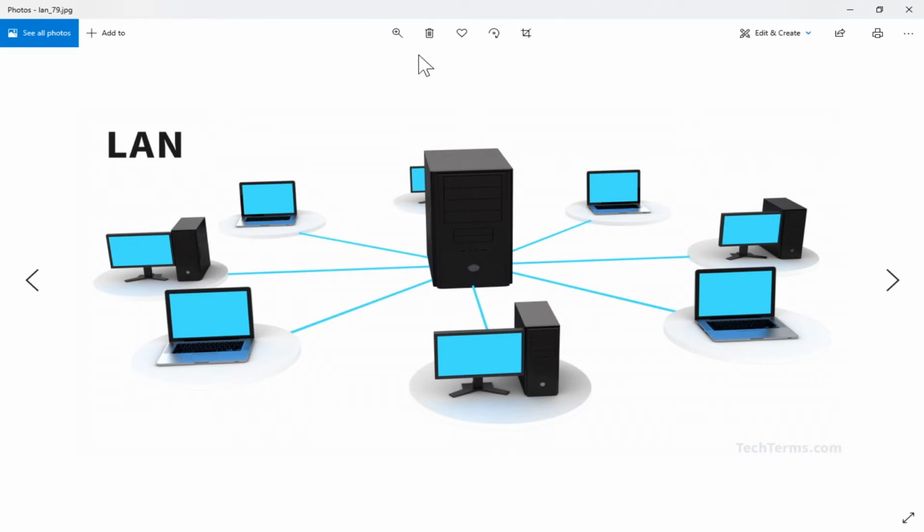Yes, so from this picture, ideally, in setting up a network, you need to have a hardware, which could be a server, which can also be a router. I will explain each of them as we move along. It could also be a firewall. So we have all these computers connected to this computer. So in that case, this one is able to talk to this one. And depending on the configuration that is set up here, this computer can also talk to this one. Now that is one aspect of a local area network.